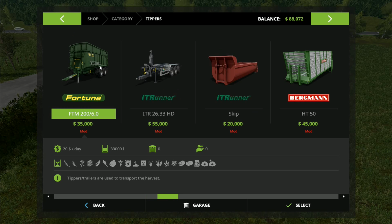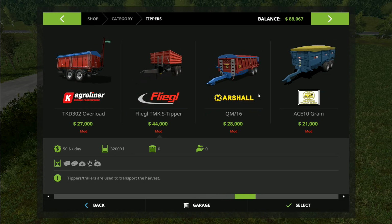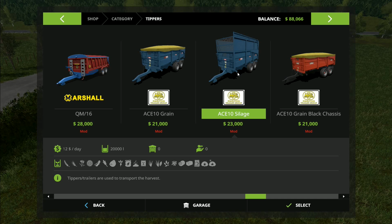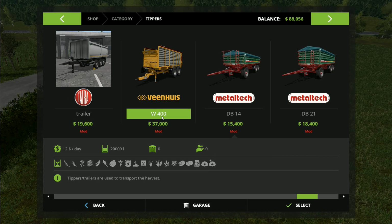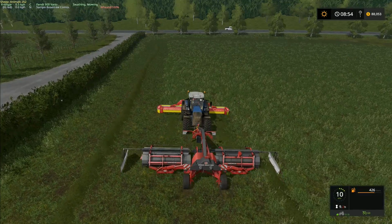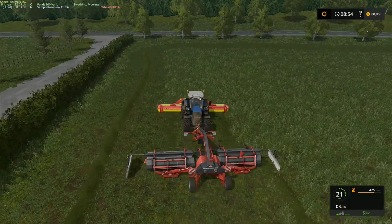Yeah, so it was the Fortuna 200. That one is 33,000 litres. The Kaweco Radium 50, 32,000 litres with the opening and closing top doors. The slightly smaller ACE10 Marston Silage trailer, so only 20,000, but it's a more traditional style of silage trailer for those of us in the UK. Like I said before, I'm not sure about the rest of the world, but that is definitely something that I have used a lot. And then finally, we have the Veenhuis W400, and that one is 36,000 litres. So it's your vote, it's your game. Head in the comment section down below, let us know which one you want and why. And of course, don't forget to actually cast your vote in the top right hand corner.